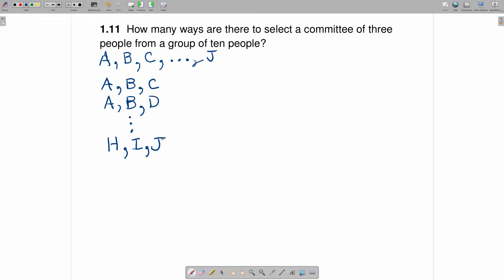Well, in this case, we have a combinatorics problem, and in this combinatorics problem, since the order is not significant, we say out of the 10 people that are out there, choose 3 of them. So this is known as 10 choose 3. This right here is a combination, and again, a combination is used because the committee here indicates that the order is not important. And this will be 10 factorial divided by 3 factorial, 7 factorial.